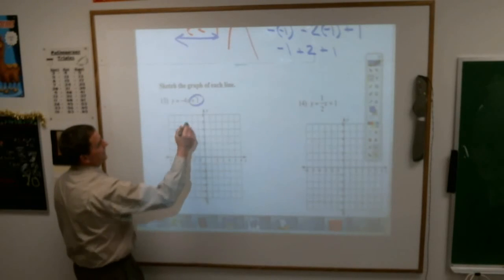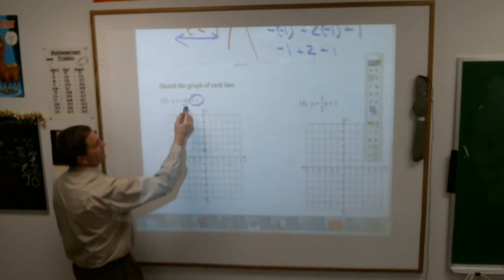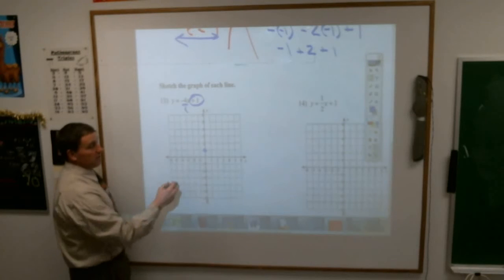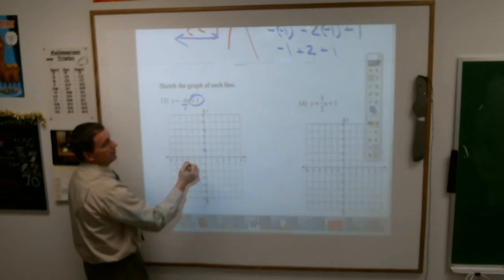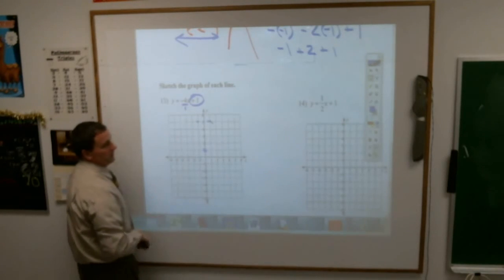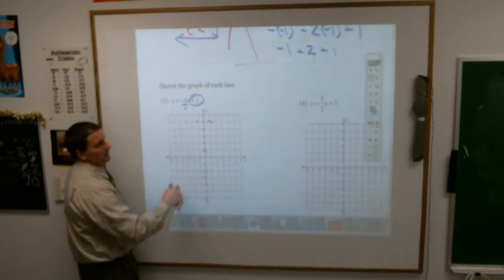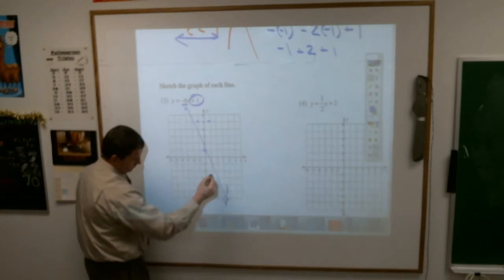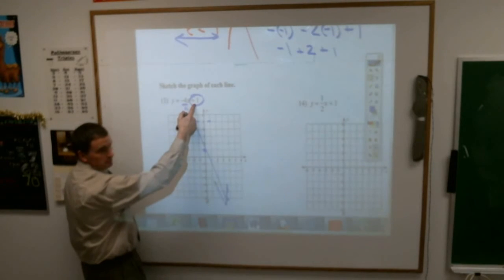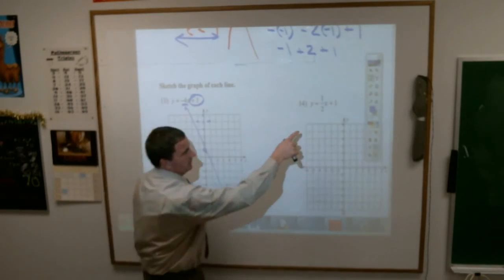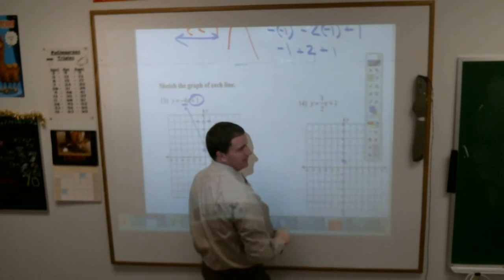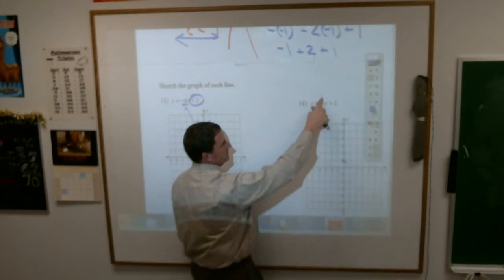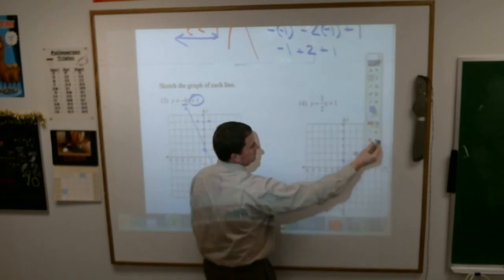13 crosses the y-axis at +1. It has a -4/1 slope, which means it goes up 1, 2, 3, 4. This way or this way will give you negative slope when you connect it with that dot. It has to be this one, otherwise it's positive slope. How'd you get the 1? Whatever this number is, you put a dot on the y-axis. Again, a +1, I put a dot on the y-axis at +1. +1/2 slope, up 1 over 2.